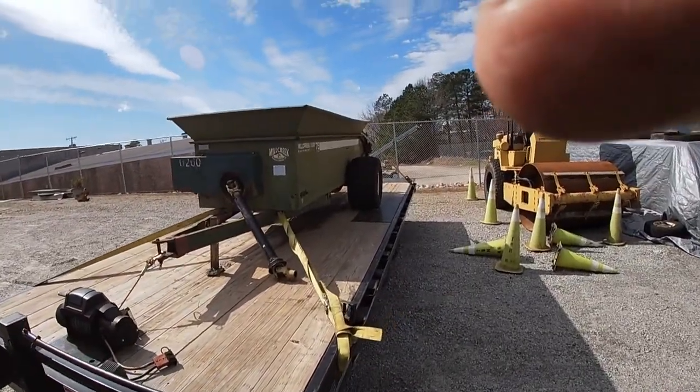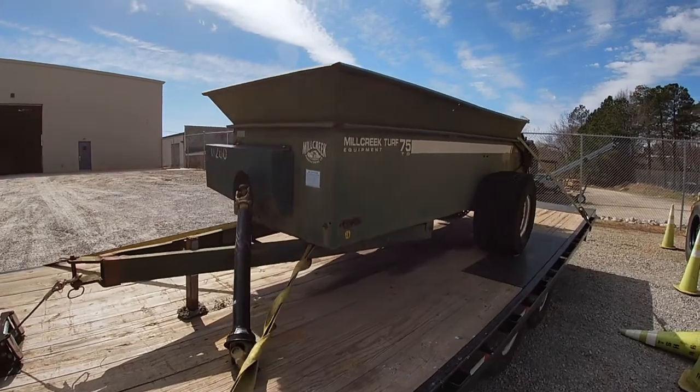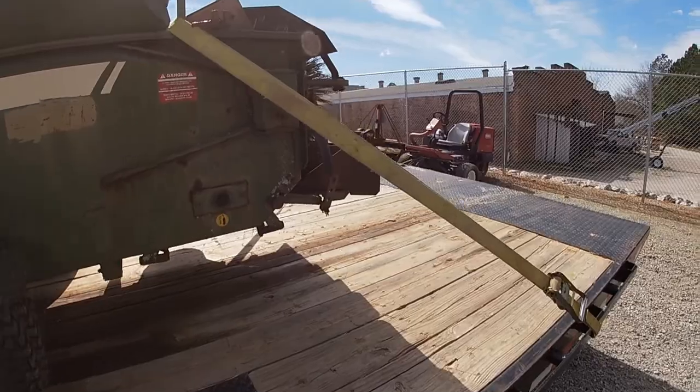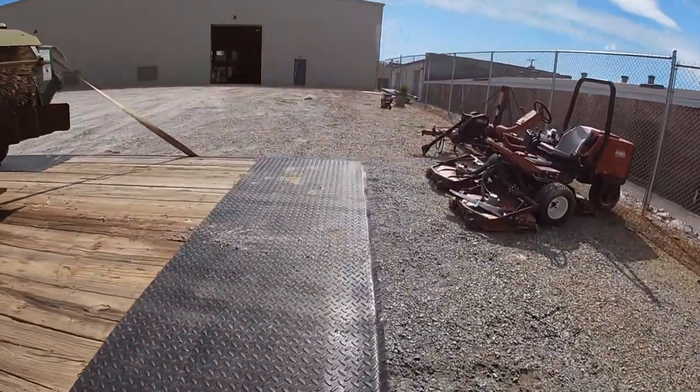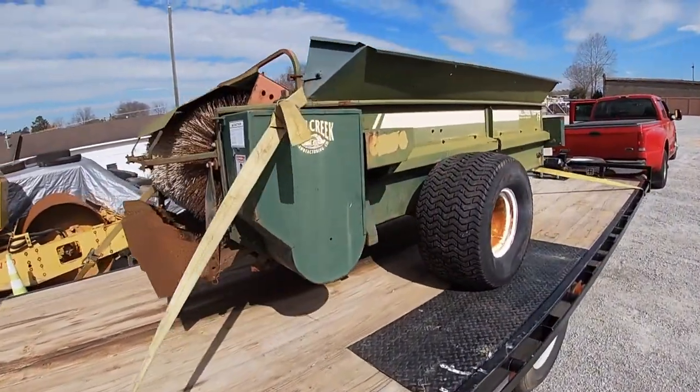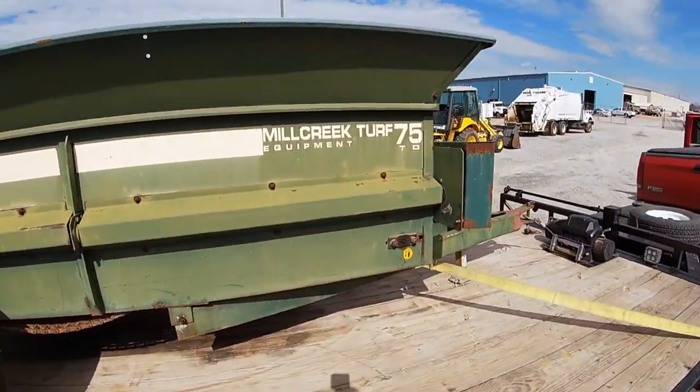Well, guys, this has been really amazing. I meant to get all of the loading covered on the video, but when I rolled in, the people here are so awesome. This is at a government facility. And man, I haven't been here 5 minutes, and check it out, it's already loaded. Of course, the trailer makes it nice with the tilt bed, but anyway, I just can't get over how fast we were able to get all of this loaded, all strapped down, and I'm ready to head back to town. So man, it just couldn't have gone better. Very cool.